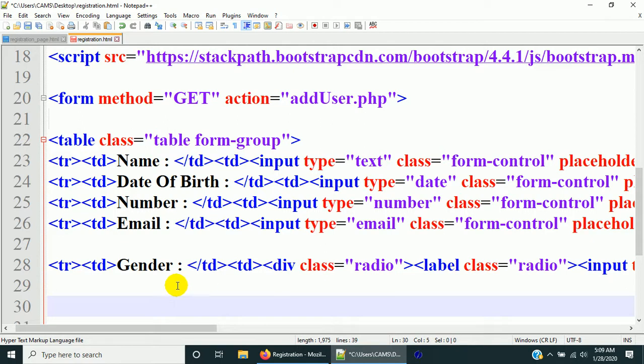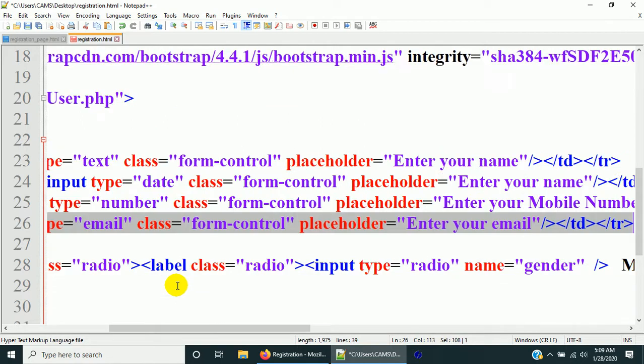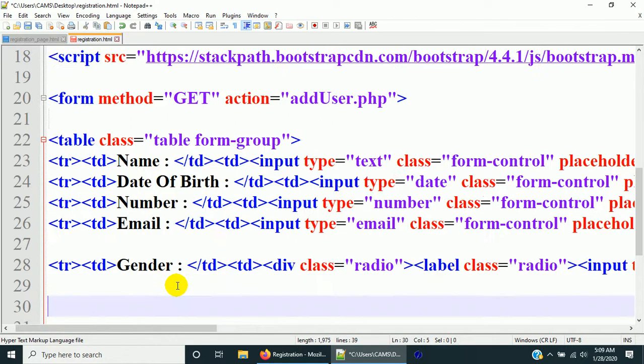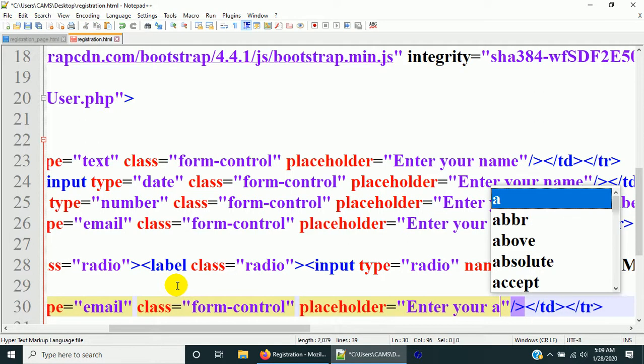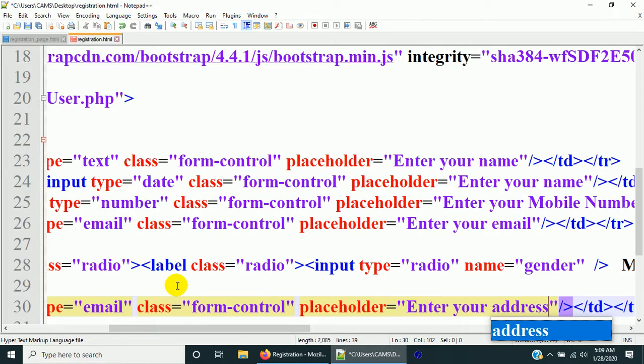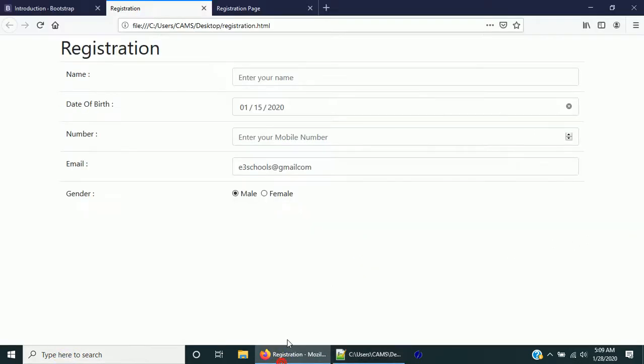And then address. For example, in the address row, if we give a single row entry, it will not be convenient for the user.